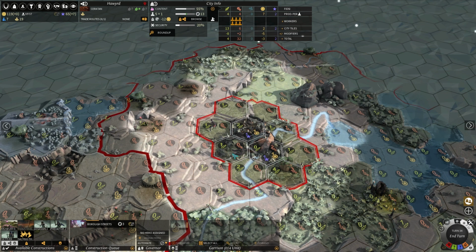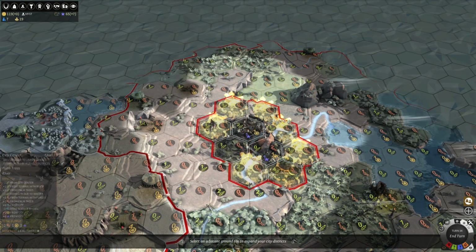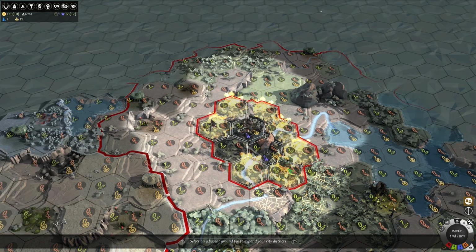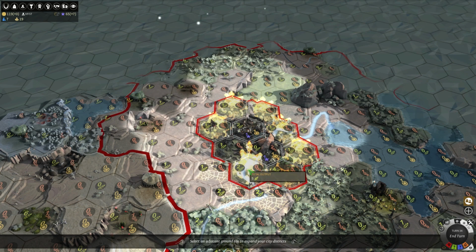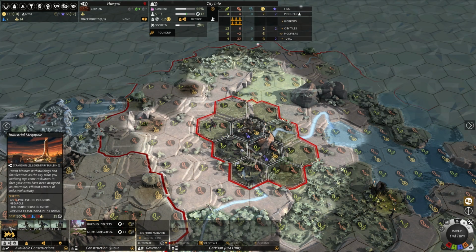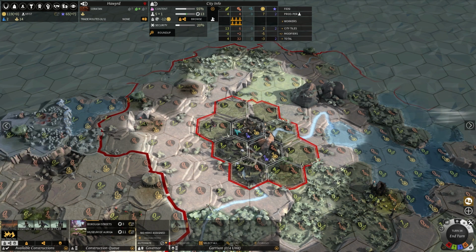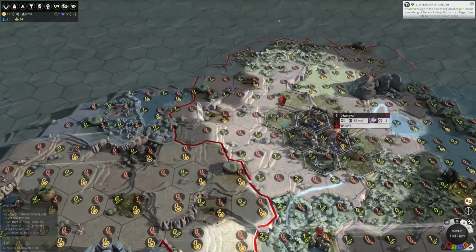Or is it this one? I think it's going right there. So instead, I'm going to build the Museum of Auriga, and we will place it right here, maybe? Yeah. No, here. There we go. And then once we get the materials we need, we will also be building an industrial megapole here because we do have a ton of industry in this area.